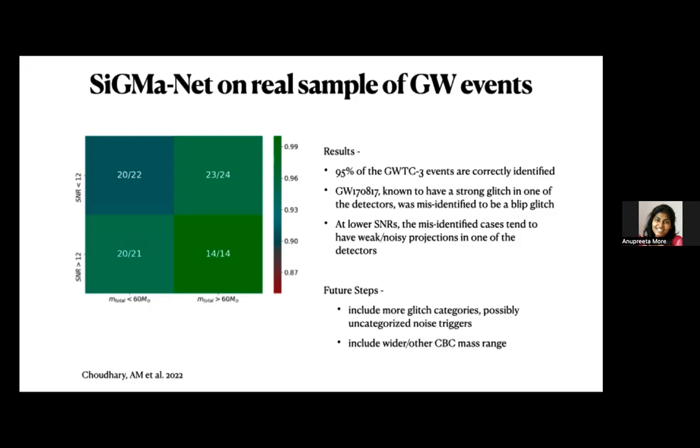So going from blips, we will include the other types that we know, some 6 to 7 other categories, which are also frequently occurring. So once we include that, then we will try to run it on a wider data set to see how well it is still able to do the classification, whether it is still performing efficiently or not. So right now that process is going on and we are seeing some success, but still we are not fully sure yet with our results.